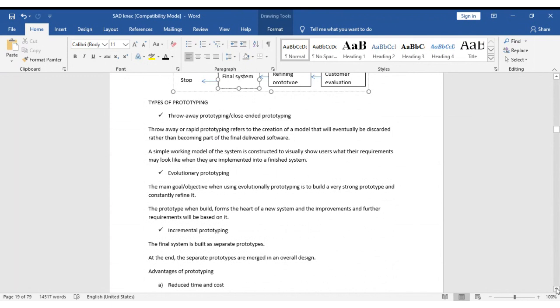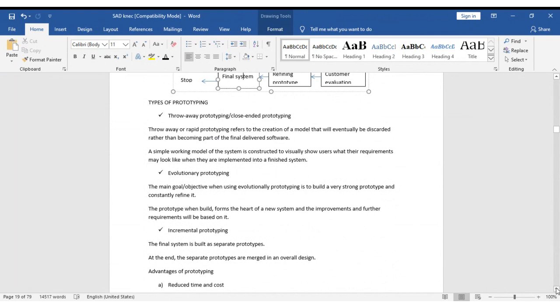A simple working model of the system is constructed to visually show users what the requirements may look like when they are implemented into a finished system.